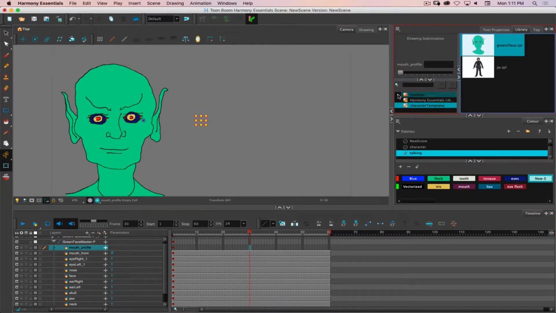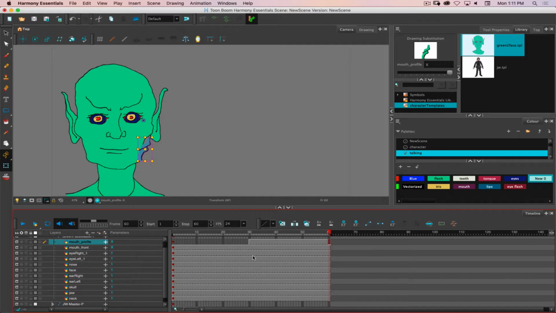I'm going to pull up the layer library here, and we can see that the mouth for the profile view is currently at nothing because it's turned off. But if I want the non-talking mouth, that is X. So all of the mouths have been properly named, the A, B, C, D, E, F, G. I have the bonus mouth with the L, and then finish that with an X. So I'll put the X there, and now we can see that has happened. So I will continue this out, hit F5 to extend that out. So now we have the profile mouth.